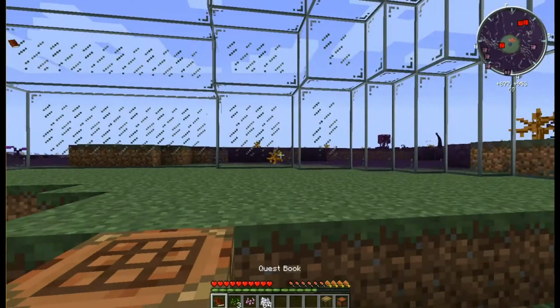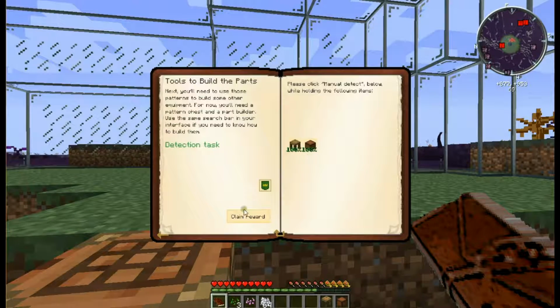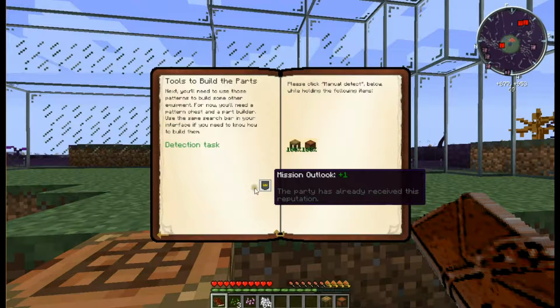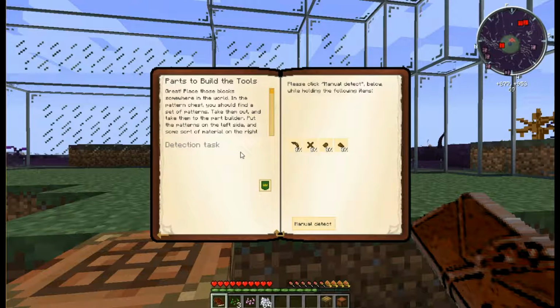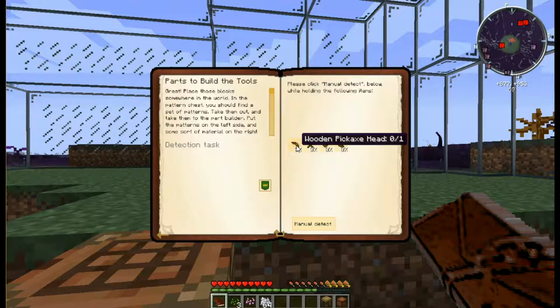Alright, go back into the quest book, see they're made, claim the reward. Next step is to make parts. Alright, so we need to make a pickaxe head, binding, shovel head, and axe head.